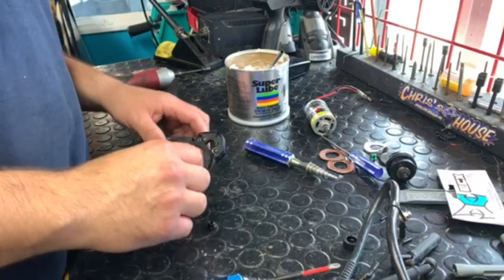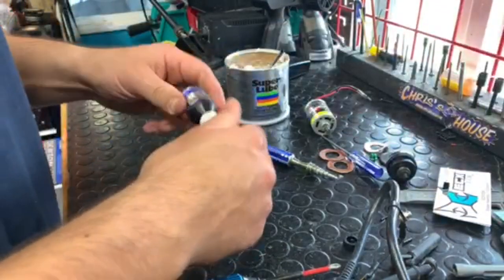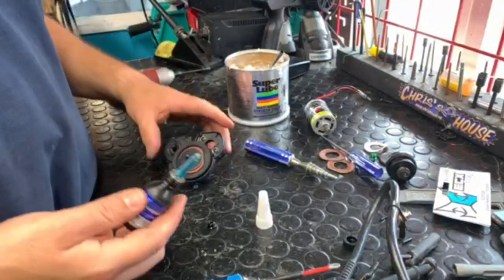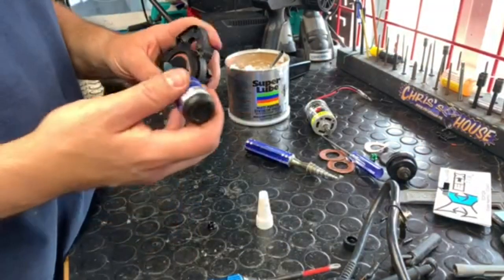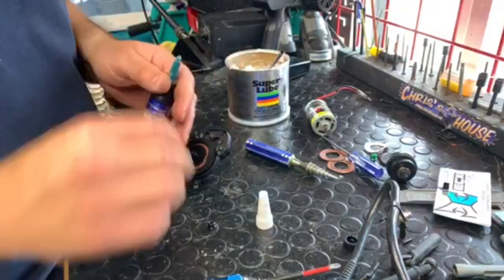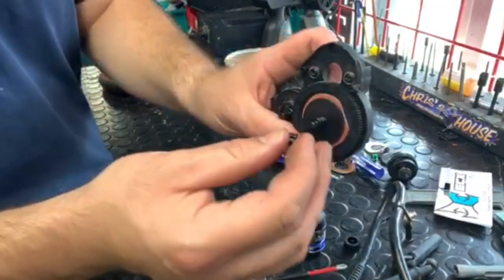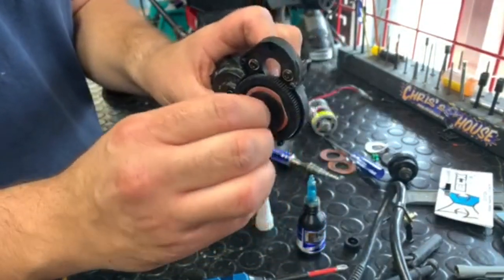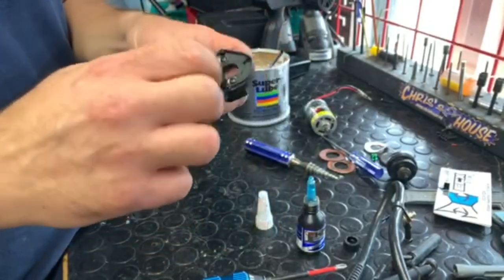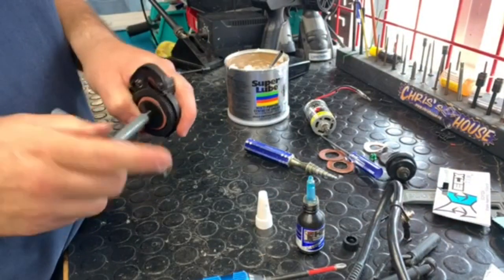And what we're going to do is use some liquid thread lock. We use this stuff from BSI, which works really great. This stuff's nasty, okay? It works awesome. And we're just gonna put, is this a brand new bottle? No, okay. We're just gonna put just a dab of blue Loctite right on the end of the threads there. And then we're gonna go ahead and tighten this up. Make sure everything's kind of lined up. Use our trusty little T-tool.